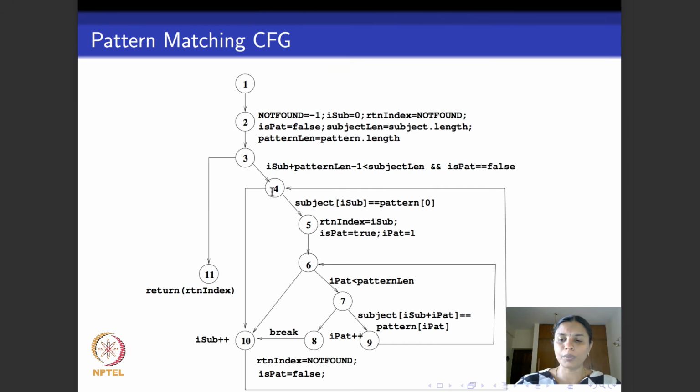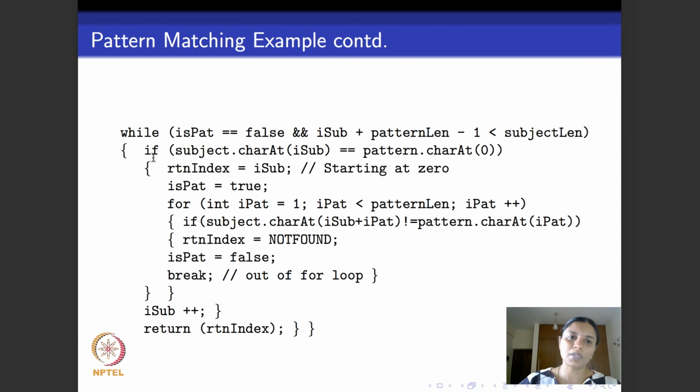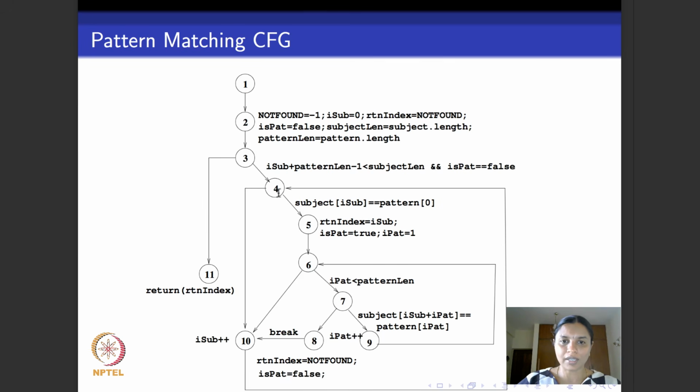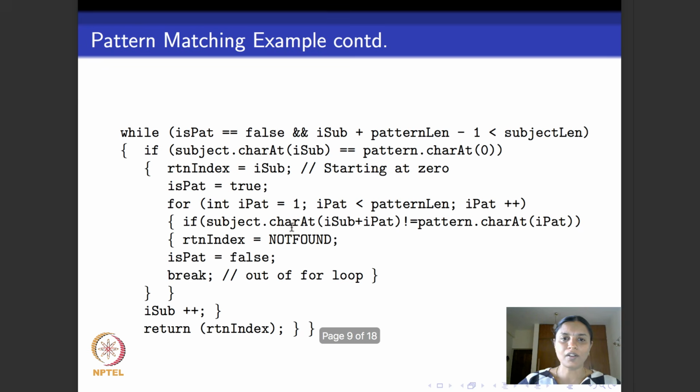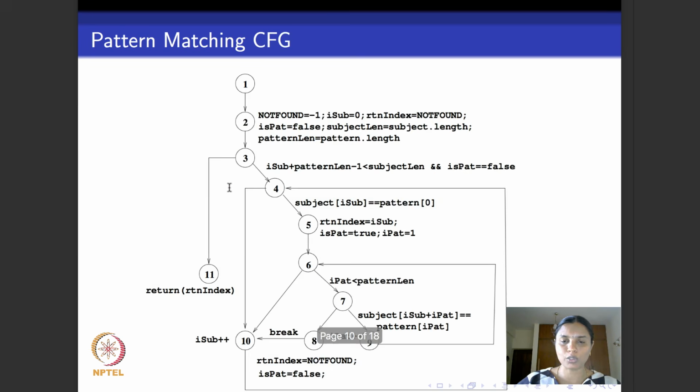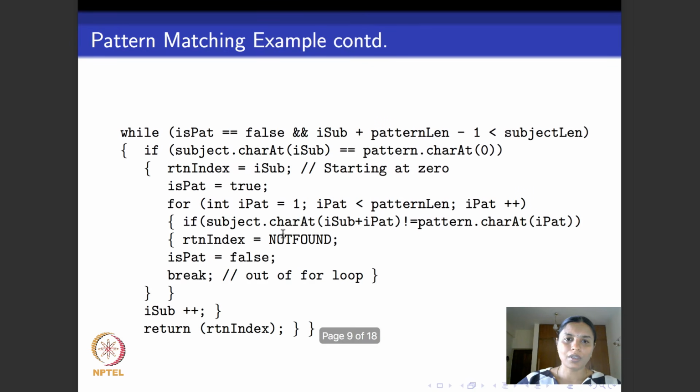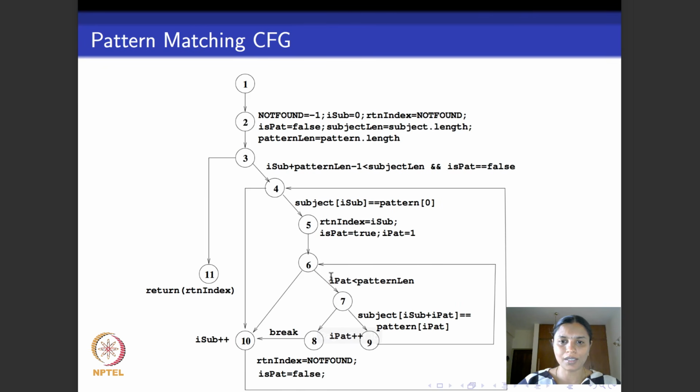So I'm entering my while loop here. As per the code, the next is an if statement which checks for another condition. So I'm entering my if statement here. This is the if statement returning true, and this is the if statement returning false. After my if statement returns true, I do two assignments. What does it mean for the if statement to return true? I have found the first match. The first character of the pattern has found a match in the subject. So I do these two assignments, if you remember, right? I set the index and say I have found the first match by setting the flag to be true. So that's this node 5. After that, I enter this for loop. This is the statement corresponding to the for loop being true.